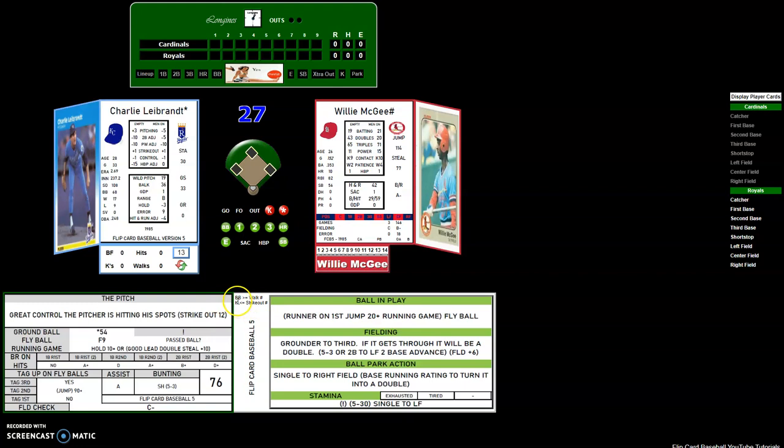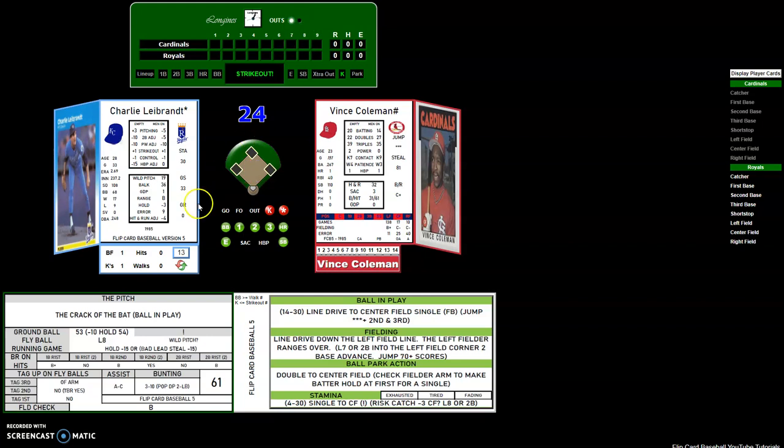For a strikeout, you have to be less than or equal to the strikeout number of 12 in this case. So bases empty. William McGee has a contact rating of K9, and Leibrandt is a -1, brings him down to an 8, and the number has to be less than or equal to the strikeout number, and it is. The 8 that we've come up with by the interaction between the batter and the pitcher is an 8, and it is less than 12, so it is a strikeout. So you can enter K here, you can click K here, or hit K on the keyboard. And we have 1 out in the inning.